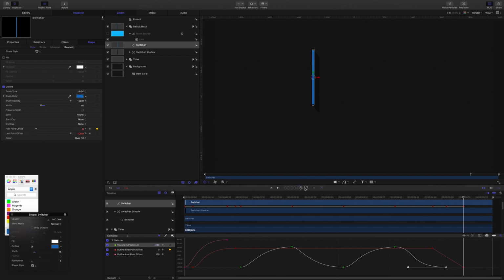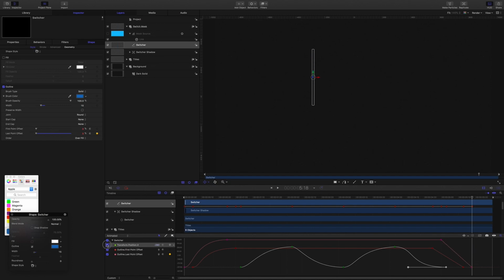Then bring the playhead to 5 seconds, set a keyframe on the last point offset, bring the playhead to 5 seconds and 18 frames, and bring its value back down to 0.